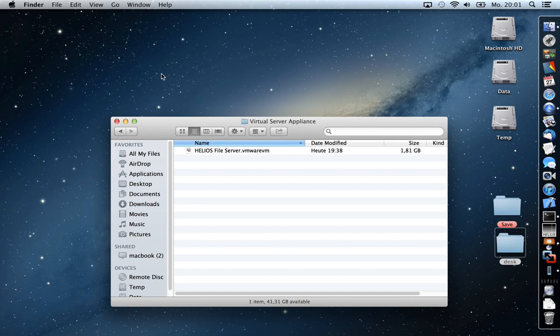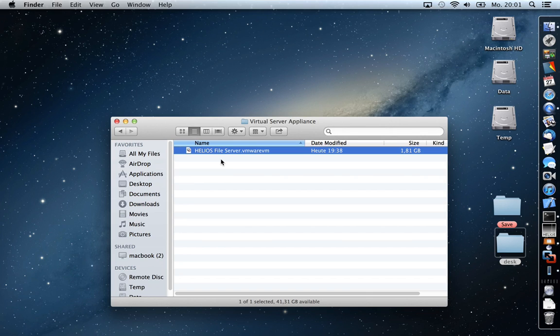What customers will get is an image, and there will be multiple images: one image for VMware, another one for Citrix, and a third one for Hyper-V. Here I have a converted image to run in VMware Fusion on a Mac, which is the VMware Workstation version running on a Mac.